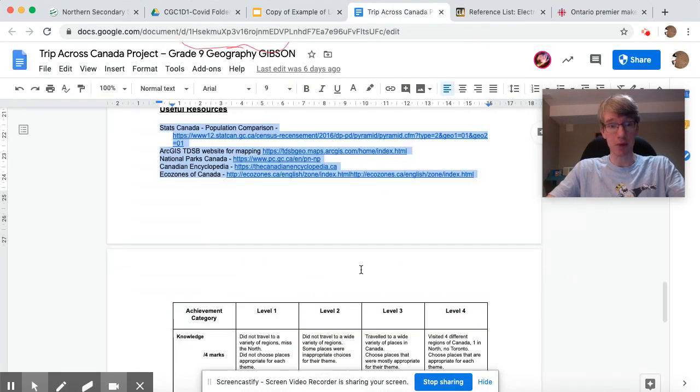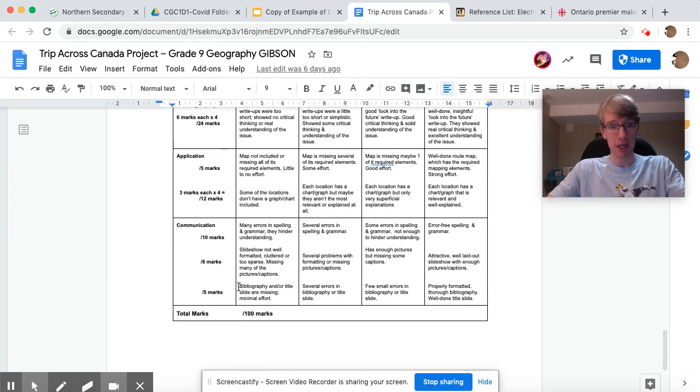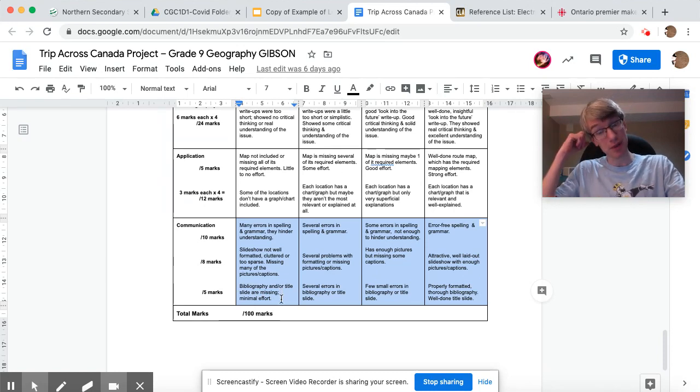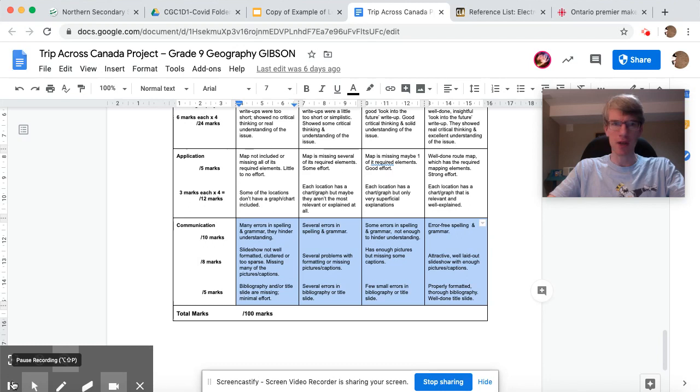This is important. If you take a look, on the rubric, you're getting marks for having a bibliography, and it's rather simple to do. So do it, please. It's very fast, quick process, and will earn you marks. Also, you need to get used to this because you will have to do this in all of your classes in subsequent years.